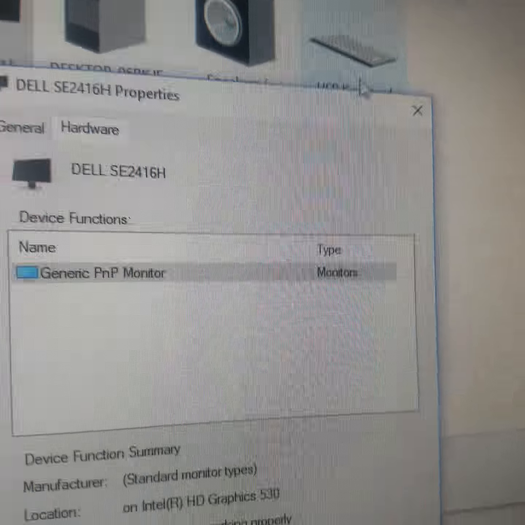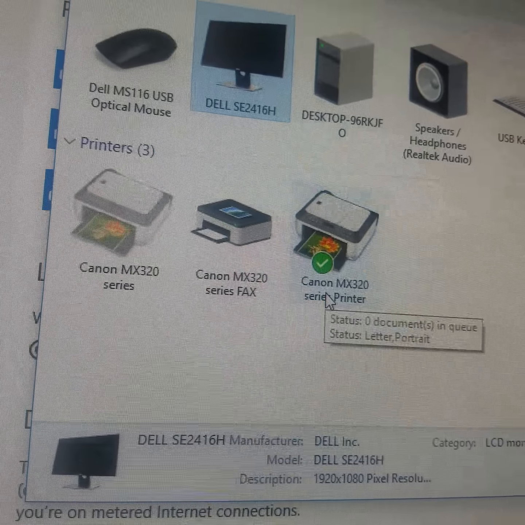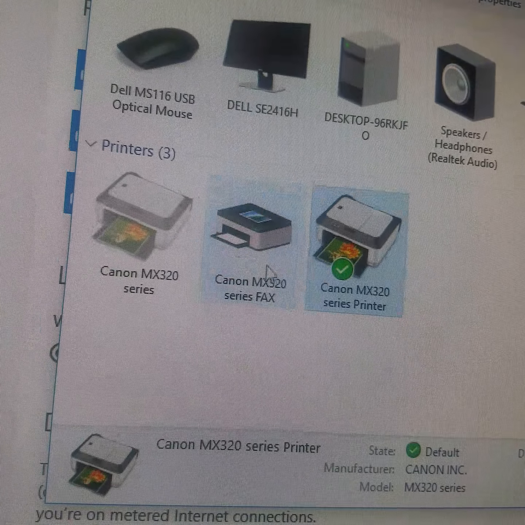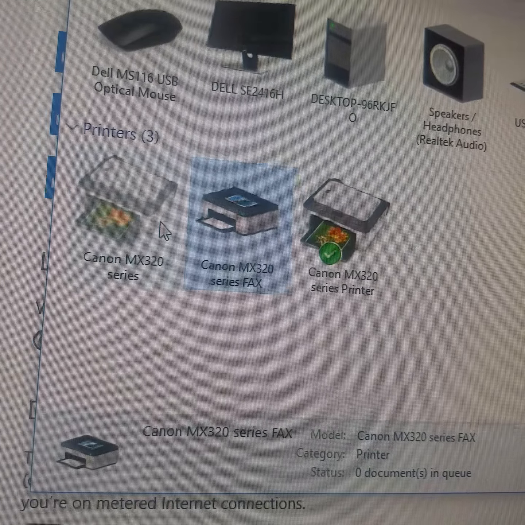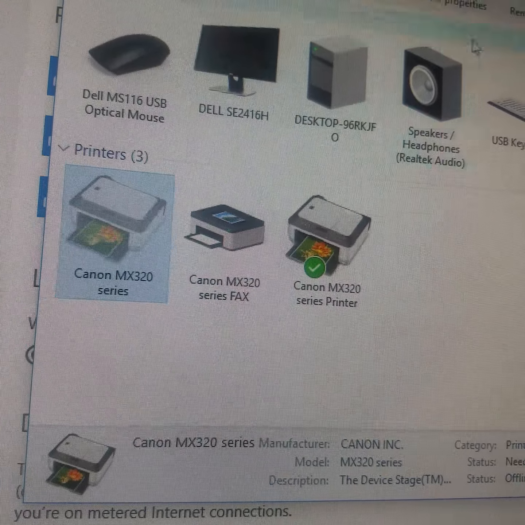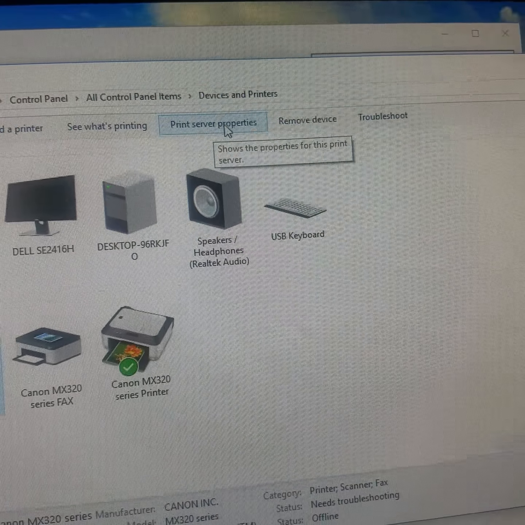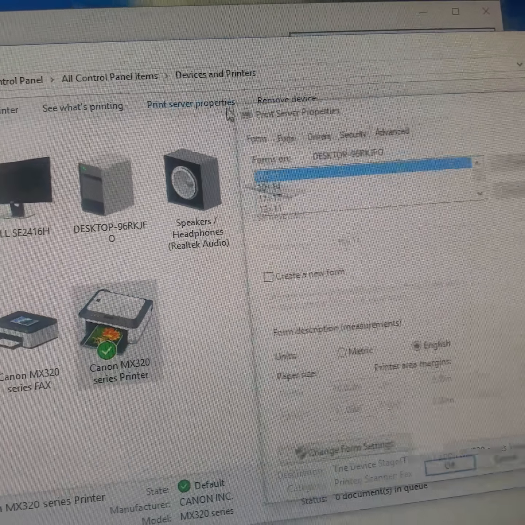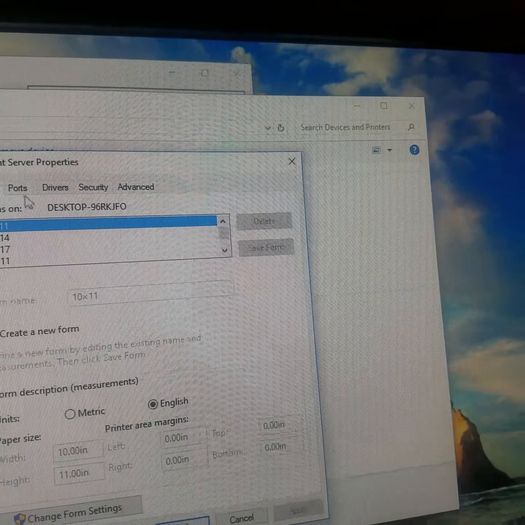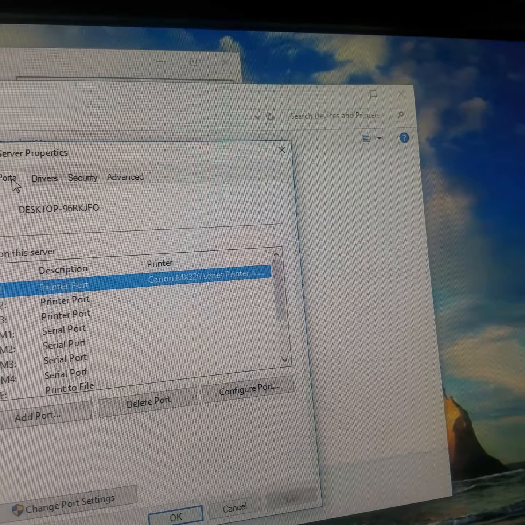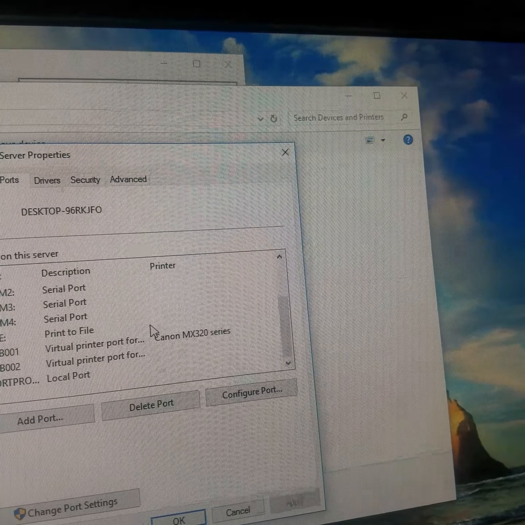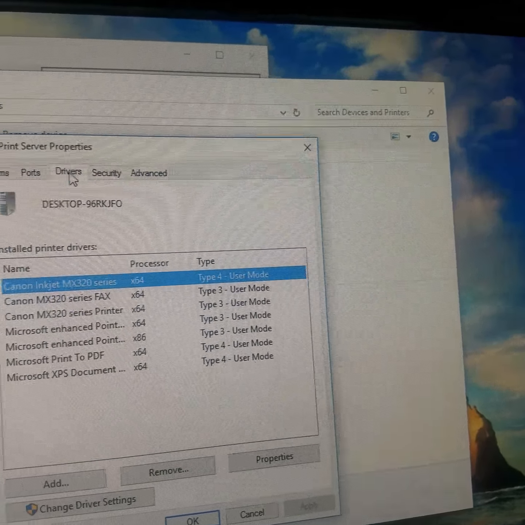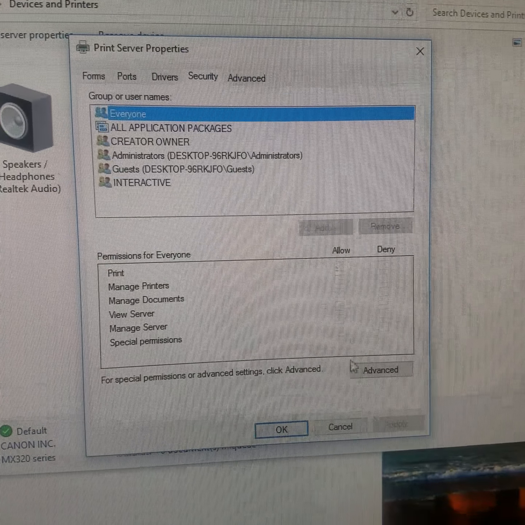Let me stop, y'all. But this is what I want to show y'all. These printers. Now, I need to find out which one is mine, because once I uninstall them, see that?